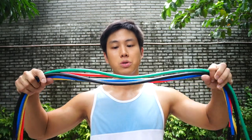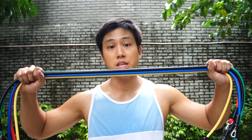Because the thing is, like I said in the other video, depending on how far you are from the door anchor, so depending on how much tension is on each band, you're gonna get a different level of resistance every single time. So it's really hard to gauge. So I would just use it as a way to differentiate the resistance levels between each band.